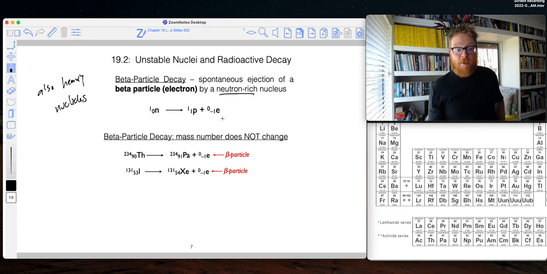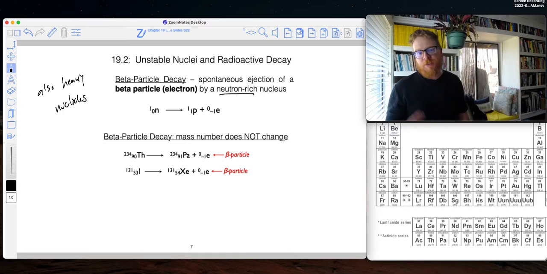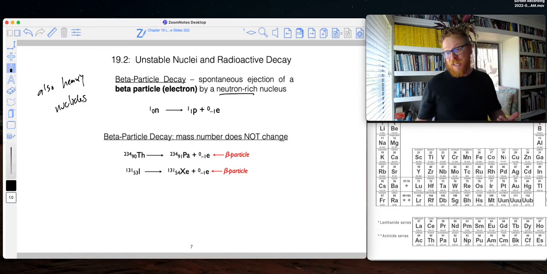So if you look at the way the mass numbers and atomic numbers all add up, it checks out. So for example, this neutron becomes 1, 1, 0, right? So 1 plus 0 is 1. But now this is where we use the -1 nomenclature for the electron, because now here we have 1 minus 1 equals 0. So that's how this checks out, okay? So we note that the mass number does not change. However, the atomic number does change. So we're gaining an extra proton.